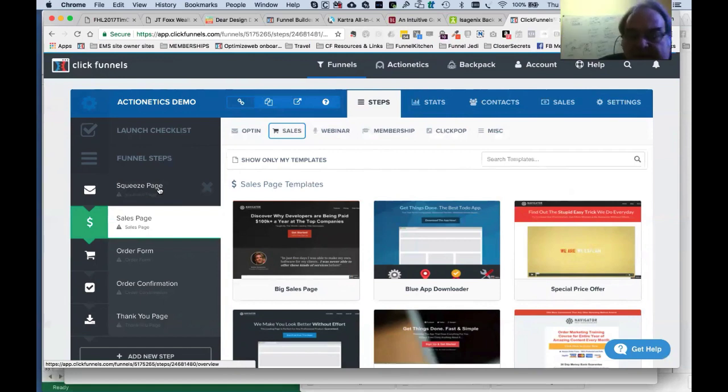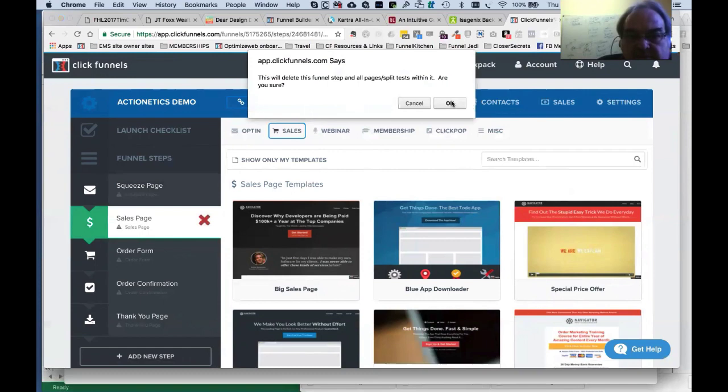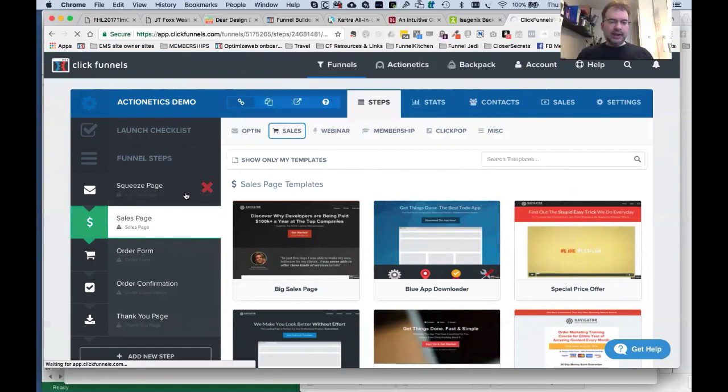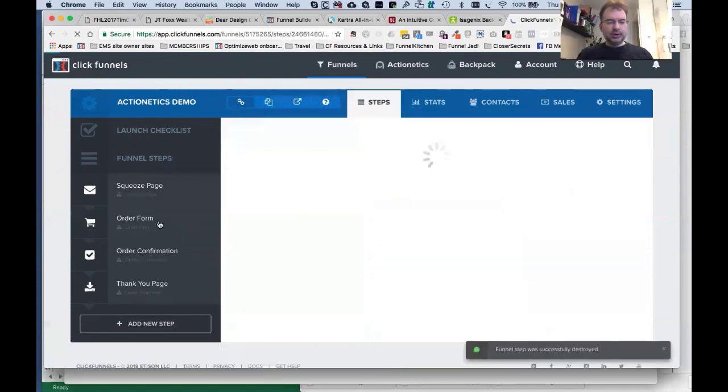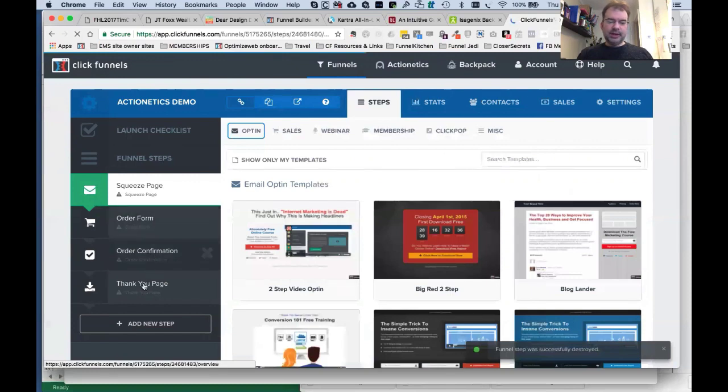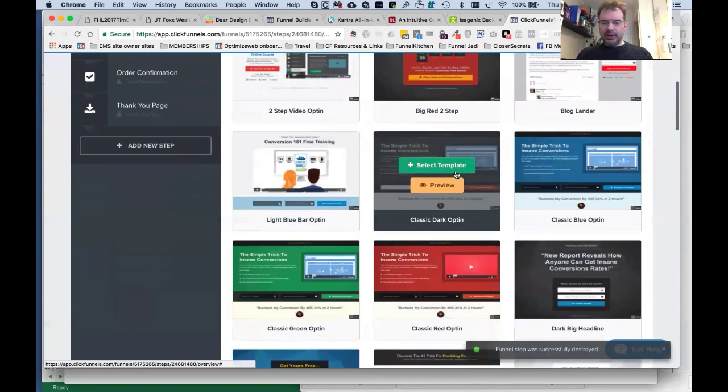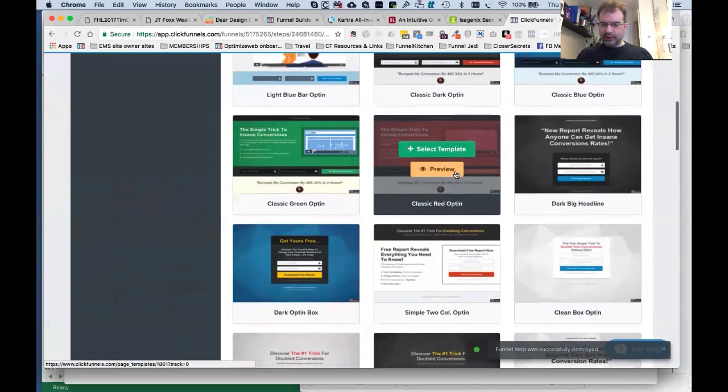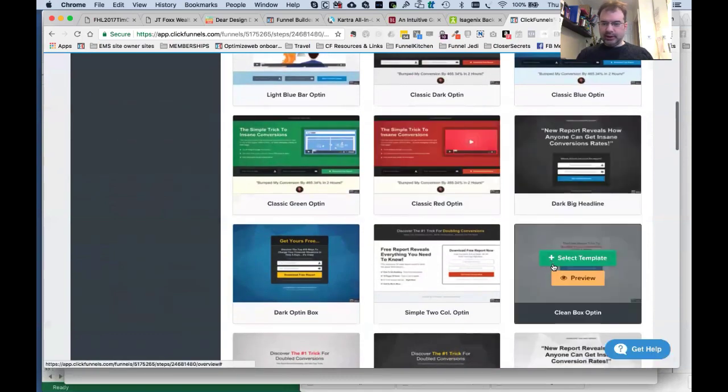There we go. If I click OK, I've deleted that squeeze page, order confirmation page, thank you page, whatever. This is fine. So we'll have a squeeze page of some sort, it really doesn't matter what. We will pick this one.